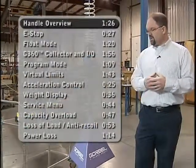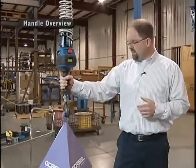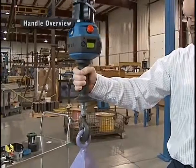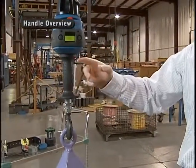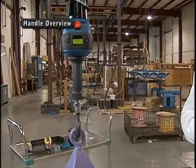Now on this particular unit, the G-Force, you'll notice we have a very ergonomic grip here. So when I grab onto it, I have a grip that is very ergonomically tailored. It's got a nice rounded portion in the center, fits my hand nicely, fits the curvature of my palm, has nice flared features on the top and bottom for comfort. And also you'll notice the little dimples in the grip there are to reduce contact pressure.